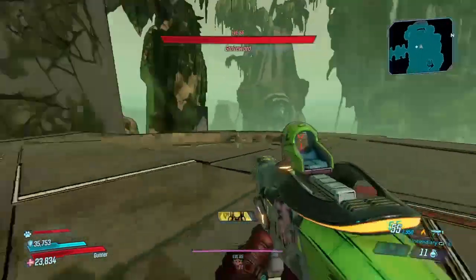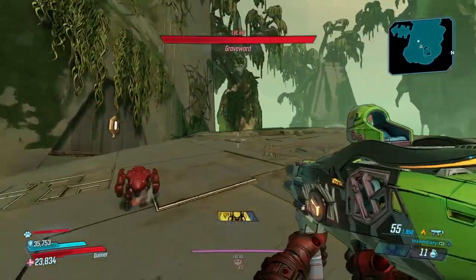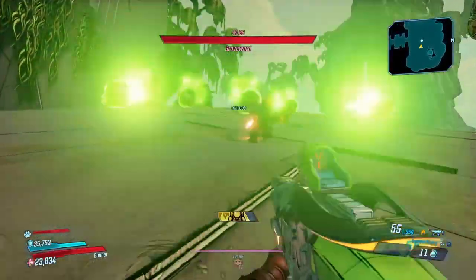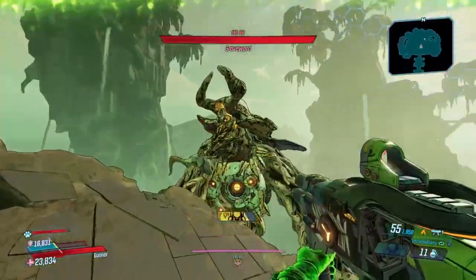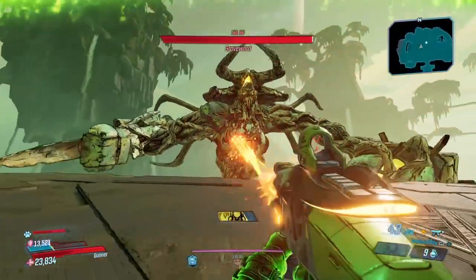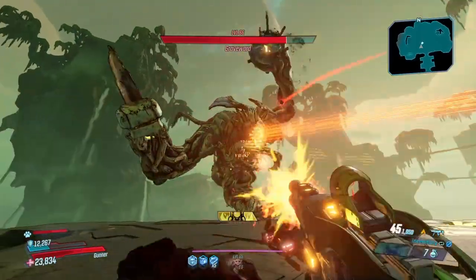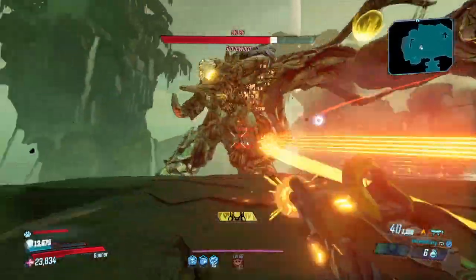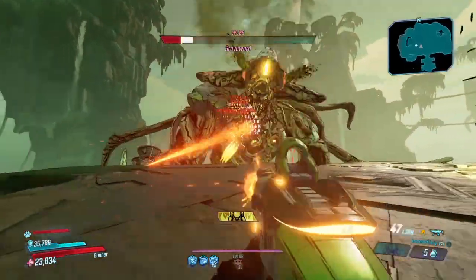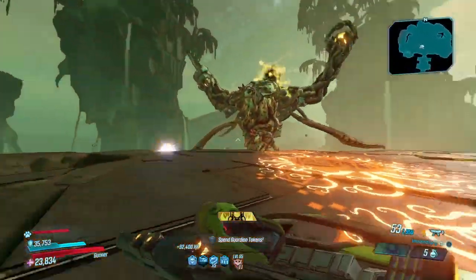Activate Iron Cub. He can start doing a little bit of damage if he decides to. No, he's going to thoroughly ignore. Now let's start on to Graveward. Keep throwing those grenades. And there you go. Pretty straightforward.